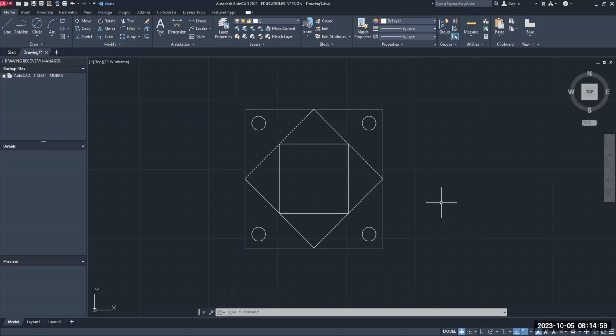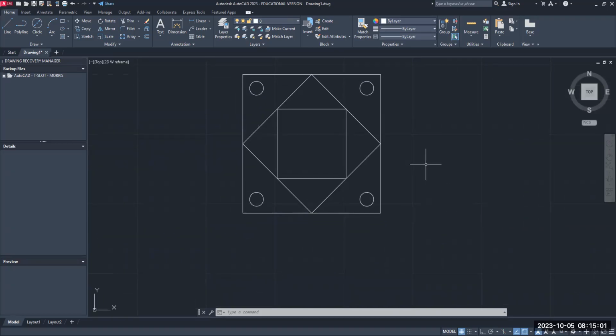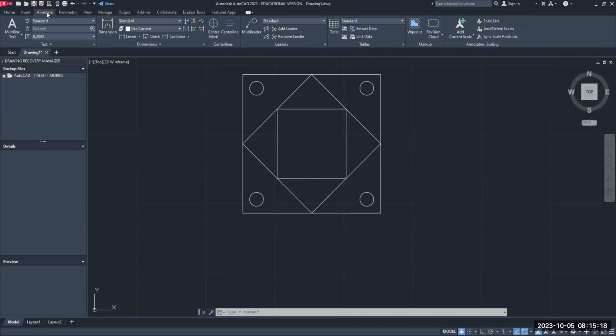All right, now I'm going to do some different things with this one that I didn't do before. I would like for you to go up here and select annotate. Come over to where it says center mark.